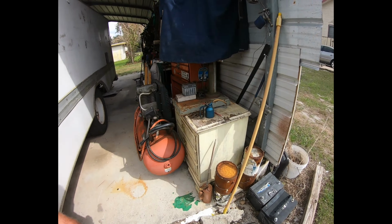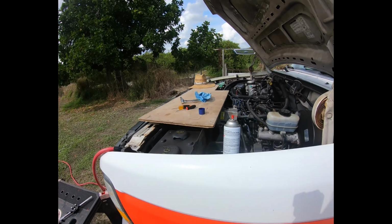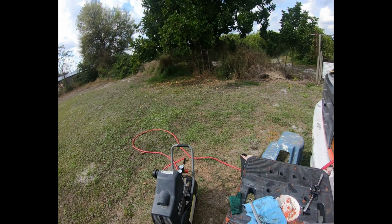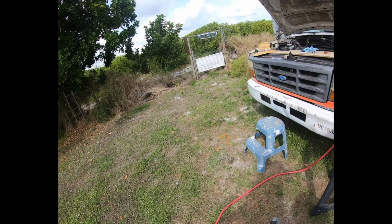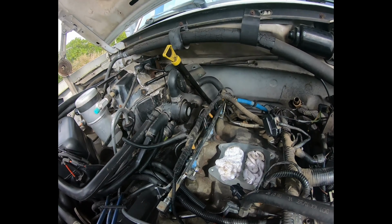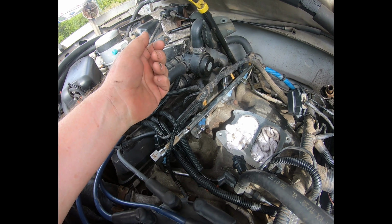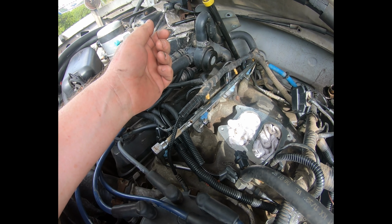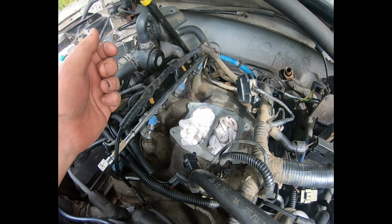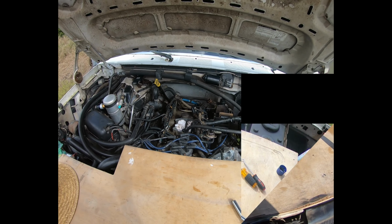Get that upper intake housing cleaned up. I've already got all the gaskets. Everything else is basically ready to rock and roll as soon as I get that one stud hole retapped, and then I'll be happier about it. And if that for some reason doesn't work, well, there's always JB Weld. That probably would work for that situation. And that's all I've got for now.